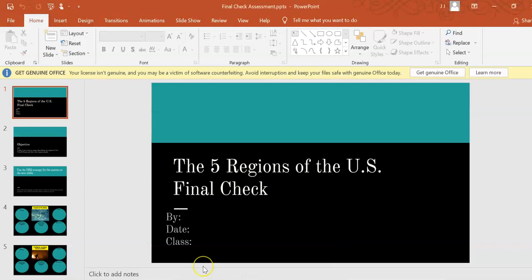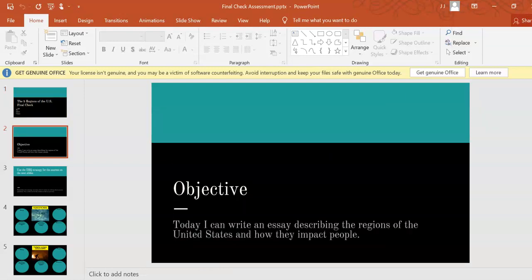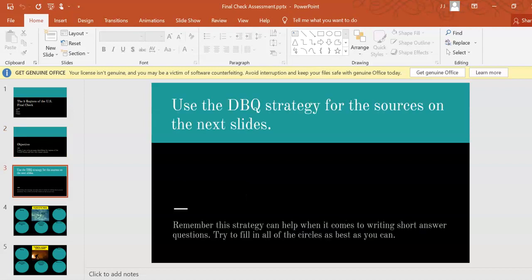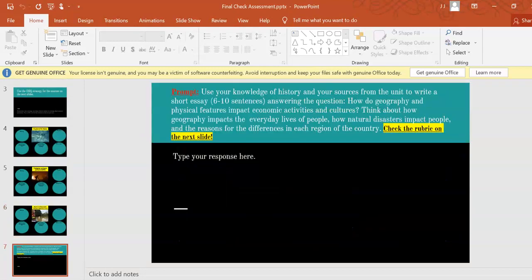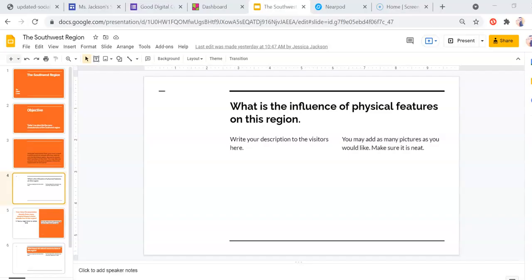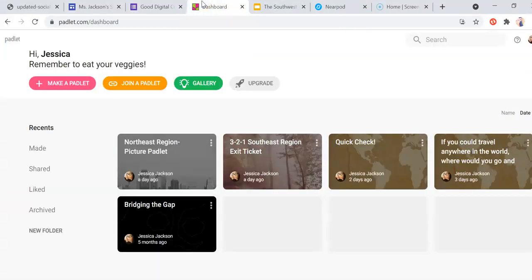And as I noted earlier, I've added a midpoint assessment. What it basically is, it asks students to write an essay, and it's pretty much compare and contrast. And after students compare and contrast, I would have them go to something like a Padlet.